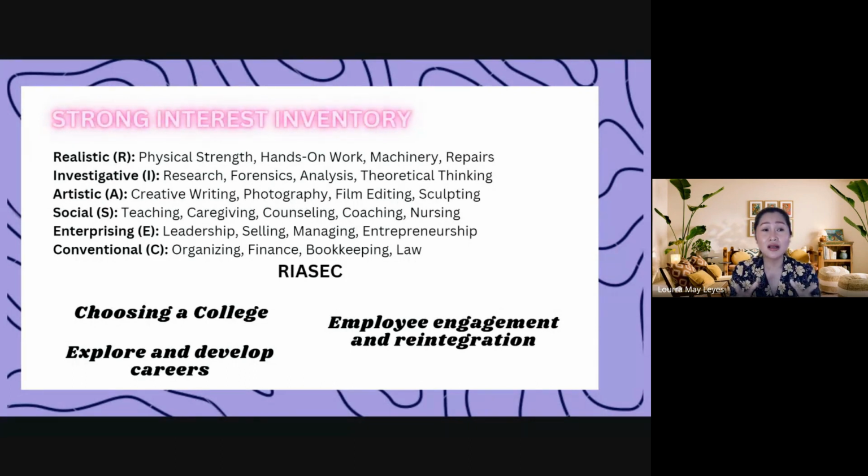Kaya ngayon, dito sa mga kasama nating mga students, please make sure na kung nasa ang career path kayo, halimbawa, your undergraduate or baccalaureate degree is in psychology, if you want to pursue a career in the academic industry or in the academe, you have to align your master's degree with your baccalaureate degree. And doon ka na rin mag-focus sa iyong doctorate degree para tuloy-tuloy ang iyong career development.